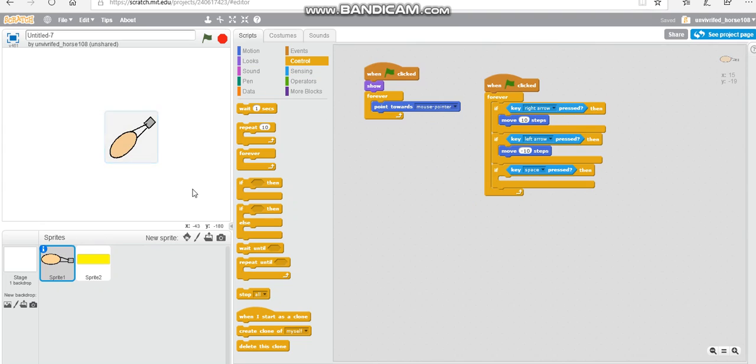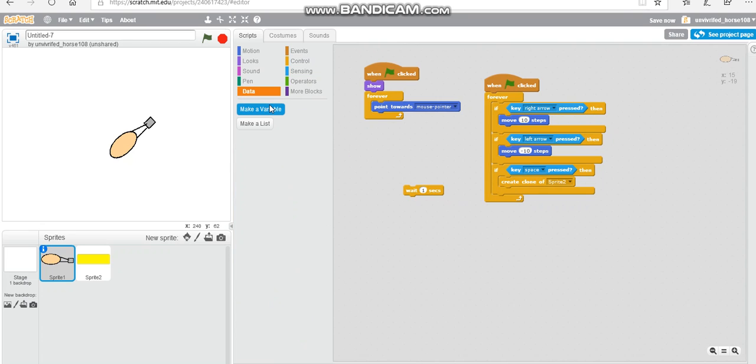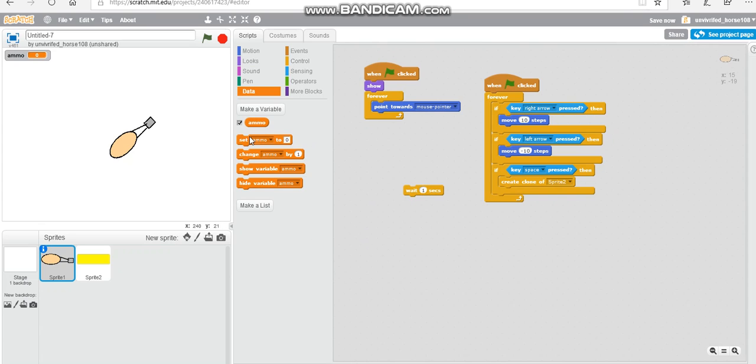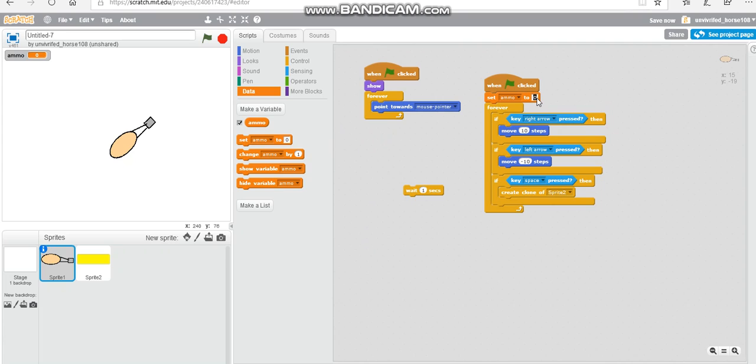Oh, and I forgot to code the little shooting part. So create clone of sprite 2, which is the bullet, and you want to make a new variable called ammo. So set ammo to, let's do 100, 150, actually, just to make it fair.